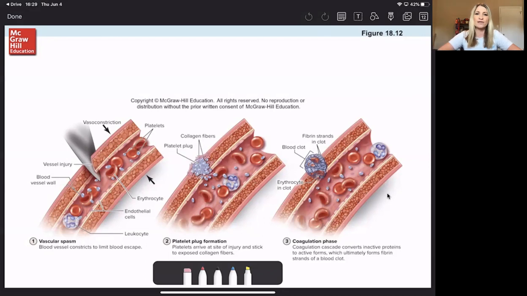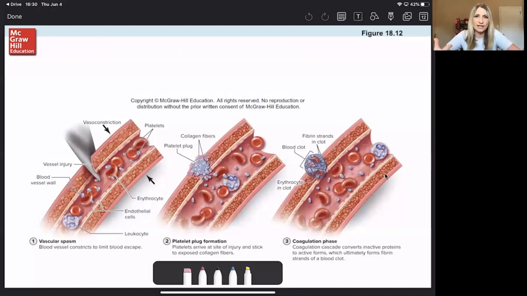Okay, so when the collagen fibers are exposed, since the prostacyclin lining is damaged, the platelets are going to start sticking to those exposed collagen fibers. One thing that helps with this is von Willebrand factor, and that is going to help these platelets stick to the collagen fibers. This factor is kind of like a link between the platelet and the collagen fiber. That's what helps them bind to those fibers.